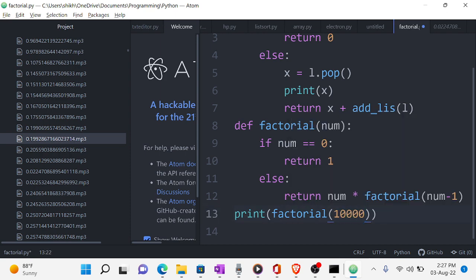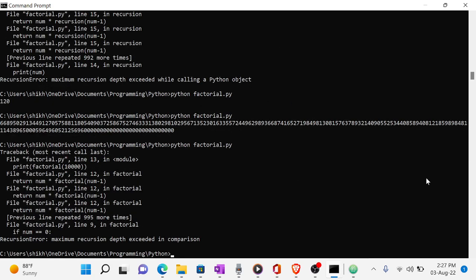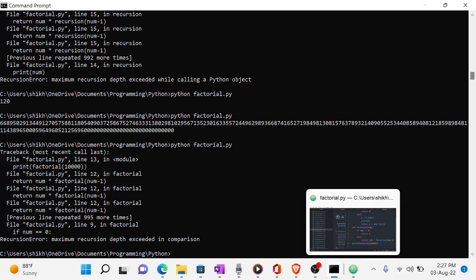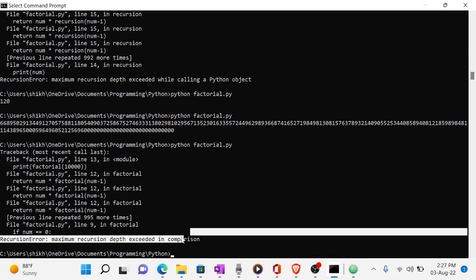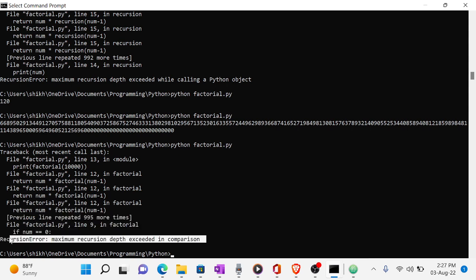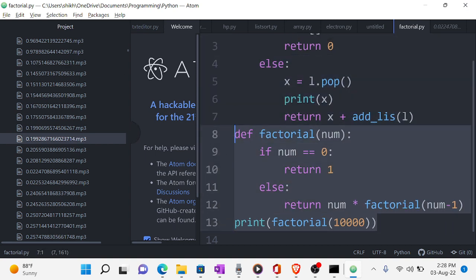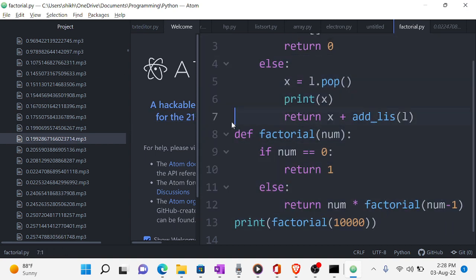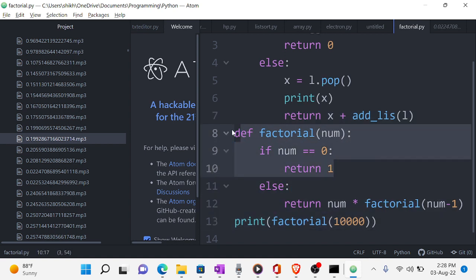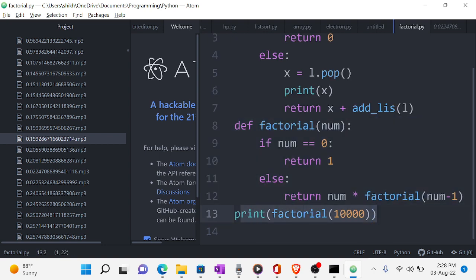If I put 1,000, so now you'll see that, okay, 1,000 is way too much. And this is the one thing about recursion. In my version of Python, it will give you a recursion error, maximum recursion depth exceeded in comparison, because you're doing it 1,000 times, and that's a lot. So if you're working with bigger numbers, you shouldn't use recursion. You might try finding a way to go past this error, or if you can't do that, you can just use the old-fashioned while loop.